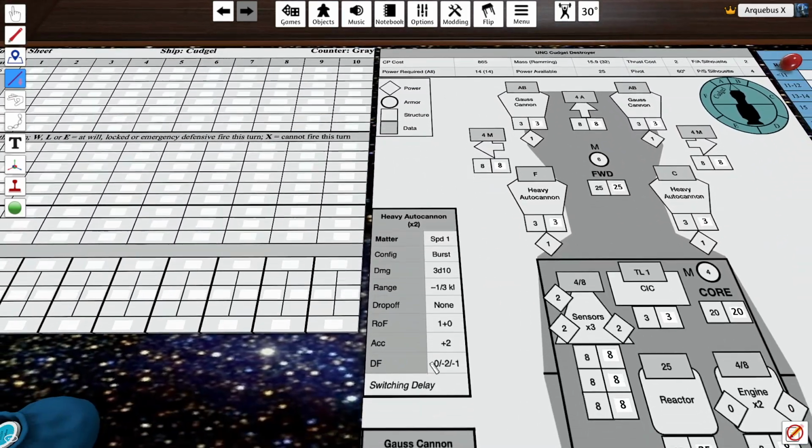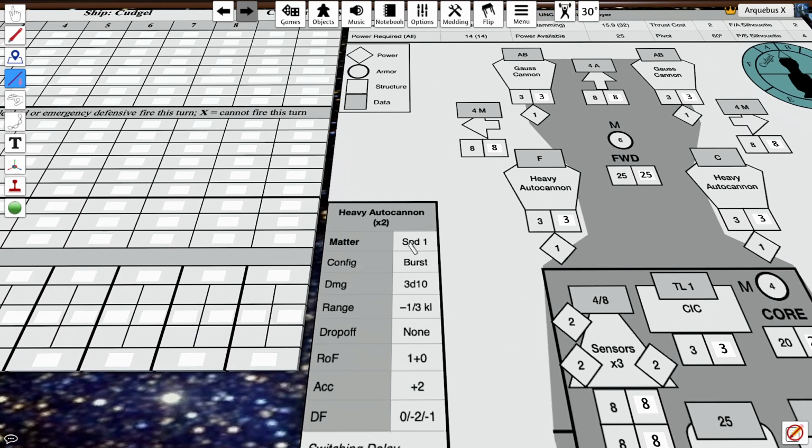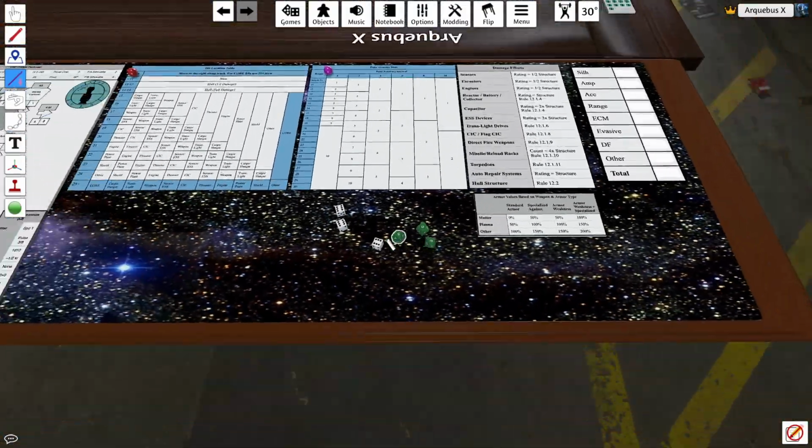We've got our weapon information blocks here. So the heavy autocannon is a matter weapon. It's slow speed in terms of being able to do defensive fire against incoming attacks. There are 4 speeds, 1, 2, 3, 4. Matter is the slowest. It's configured in burst type of configuration, which I'll get to in a little bit, but basically it just means it does one single shot. Boom. Damage, it does 3d10, so 3 of these 10-sided dice.